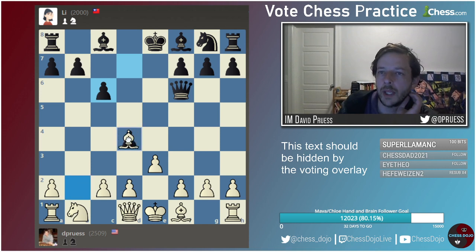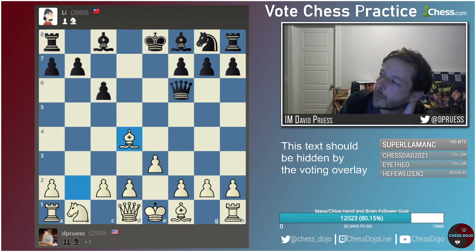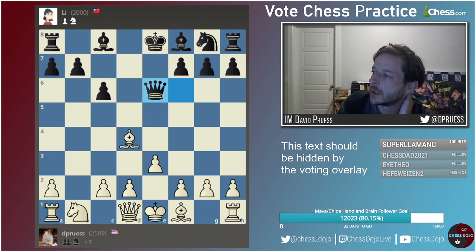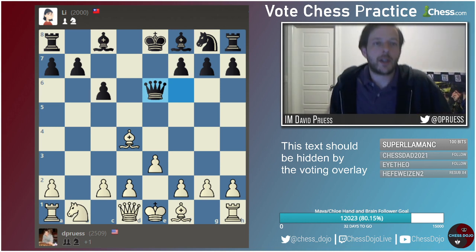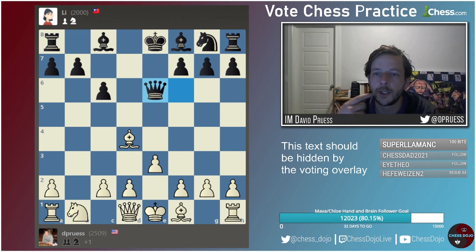But normally, if there's 90% votes for one move, then I'll cut off the vote halfway through and just play the move that everybody's voted for to save time. But right now I'm just trying to make sure that everybody's comfortable with what we're doing.